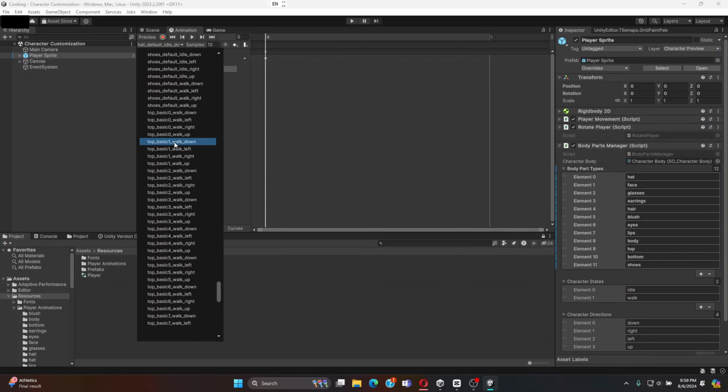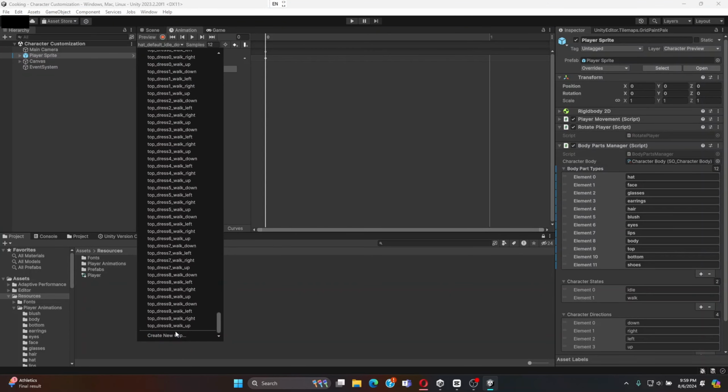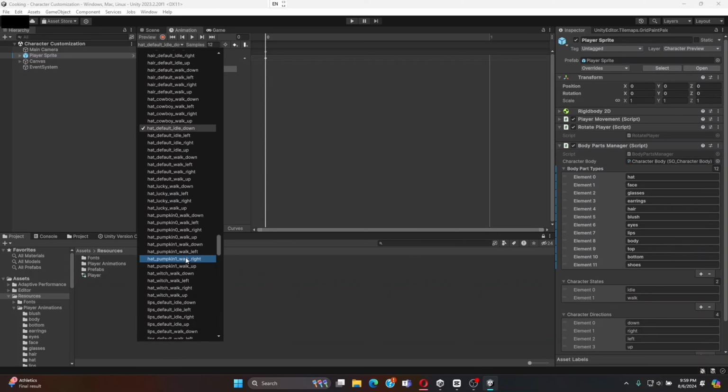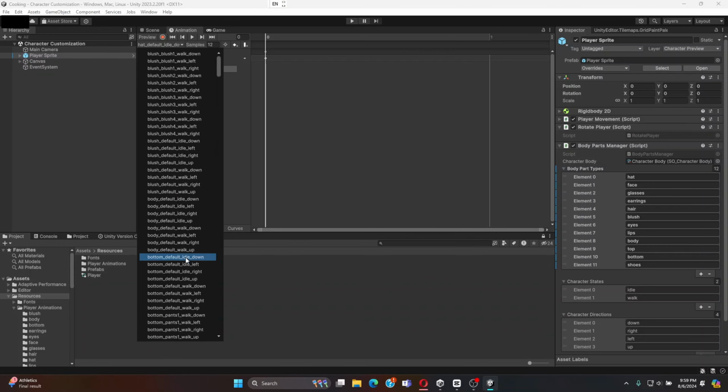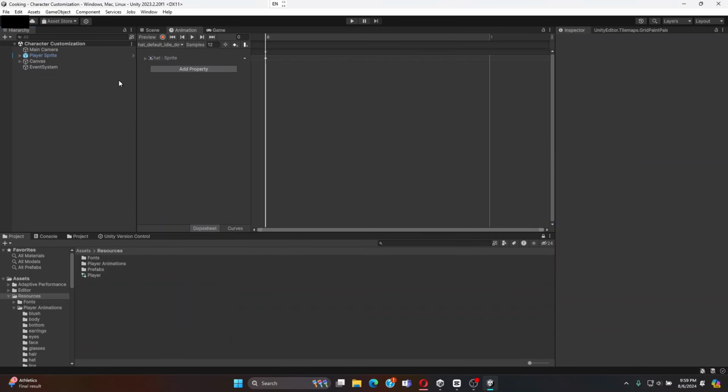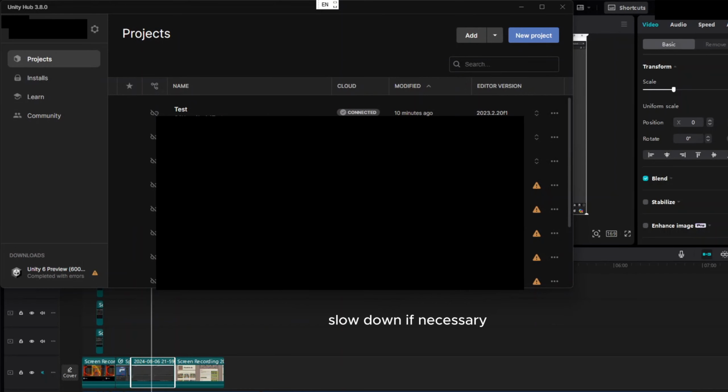Because on the screen that pops up, there's no scroll bar, so you have to wait as it slowly scrolls to the bottom of all your animations in order to create a new clip. But since 2023.2 has that scroll bar, it's a lot quicker.